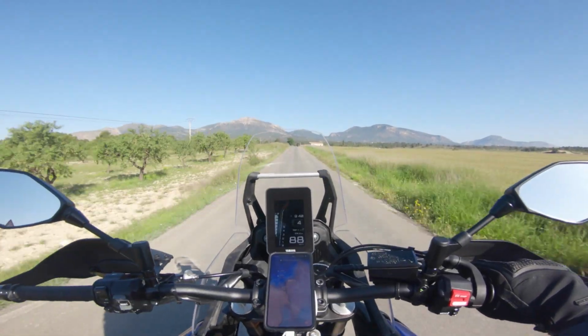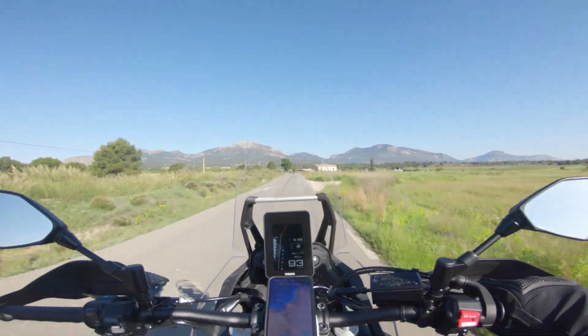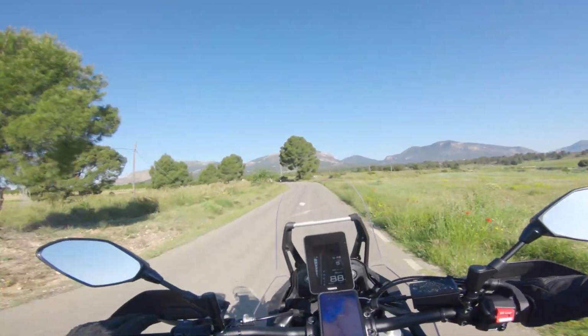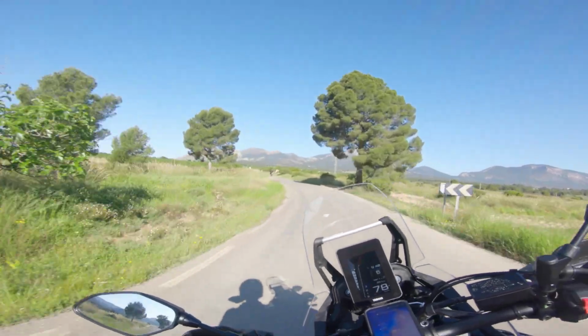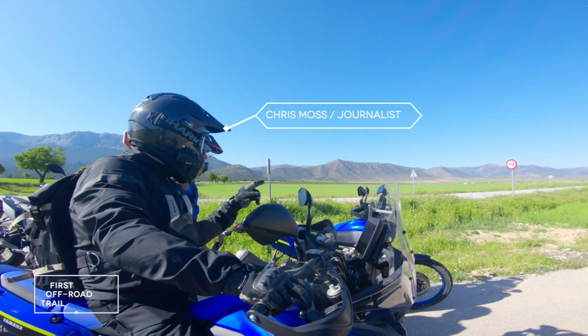That 23-litre tank, the first thing you notice is that it juts out quite a lot more. One of the nice things is that the way it drops down and out seems to give you a bit more wind protection on your lower body. That's pretty nice. First off-road section.